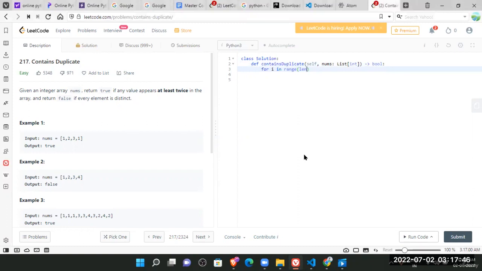We are going from i to the length of nums, and there we are going to the next, then to the nums, and we were adding and getting the target. Now we will simply compare it with each other. So like length of nums. Now for j in range from i plus 1 to the length of nums.